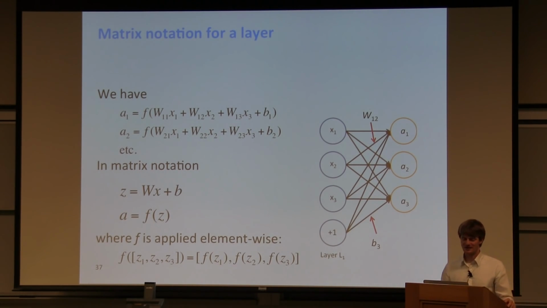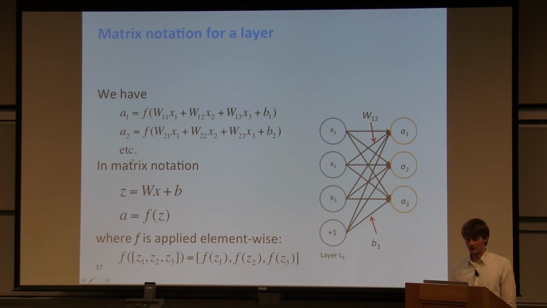And usually what we define as one proper layer is exactly this, which is a linear layer plus some nonlinearity applied to all the elements. So let's define this very carefully. One neuron, A1 here, its output will be computed by this simple sum, where we just wrote out the inner product between the first row of the matrix W, which defines that entire layer, and the input, plus the bias term, which is the output of the first neuron. And the second row is just the second row of W plus the bias term.